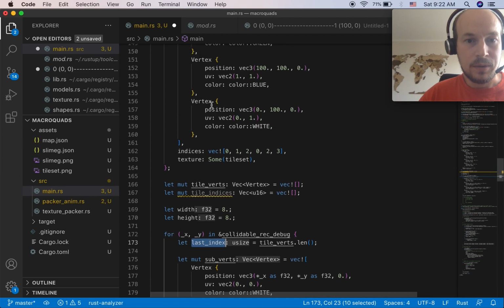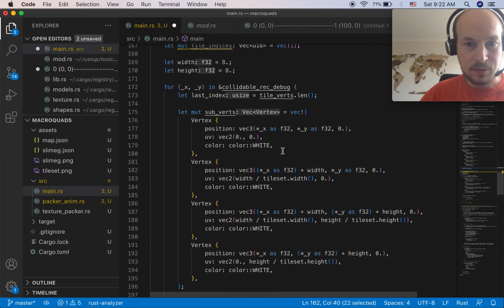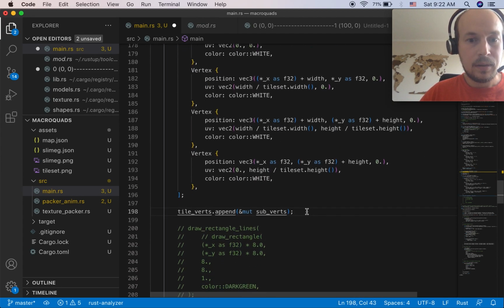And over here, the indices is just this. Actually, I'm going to create it in the same manner.